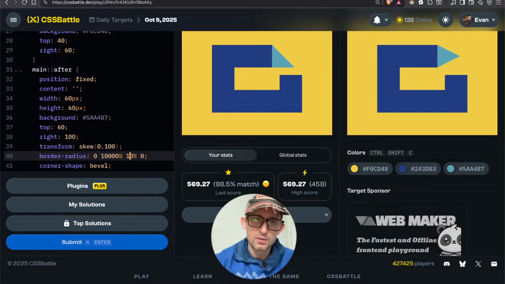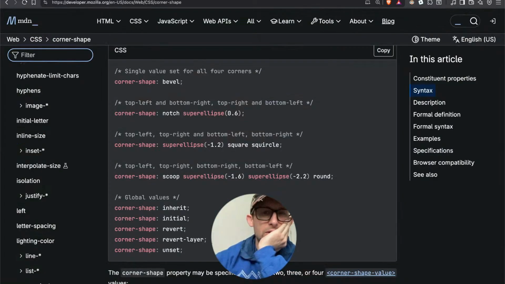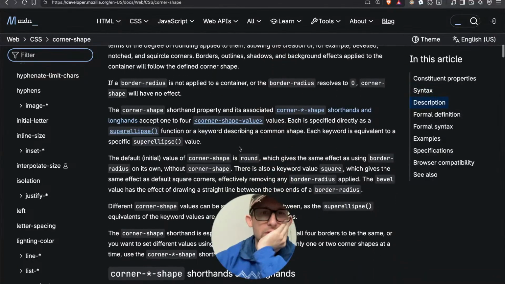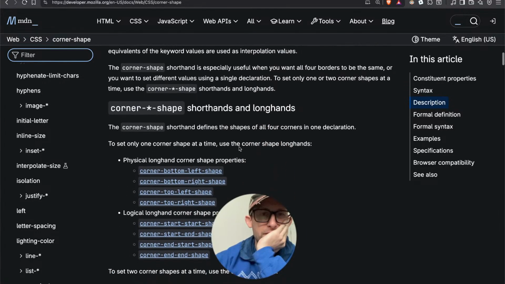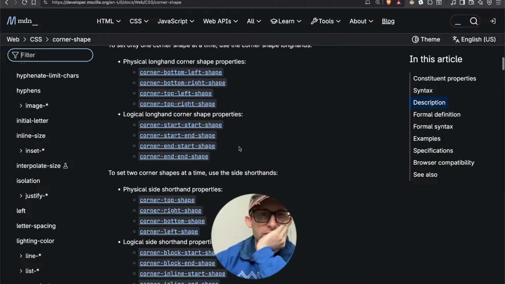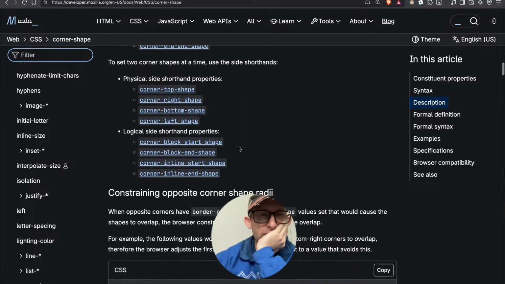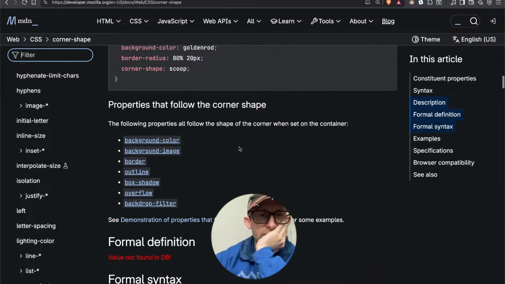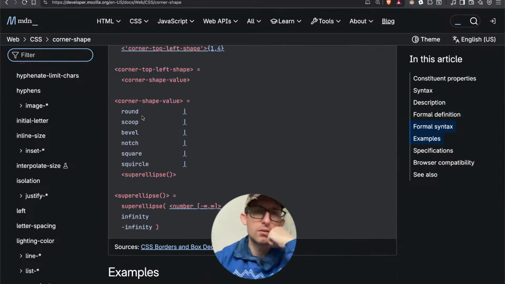Okay. So I guess that's corner shape. Oh, all right, so those are it.